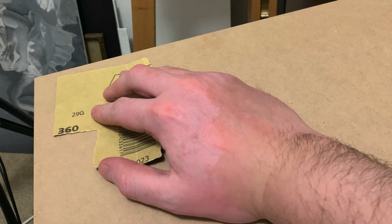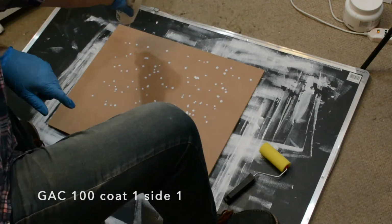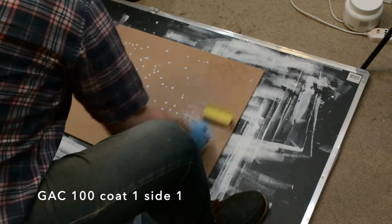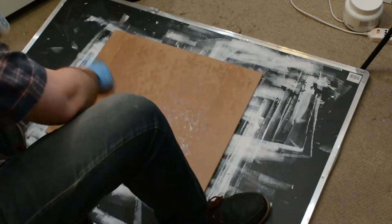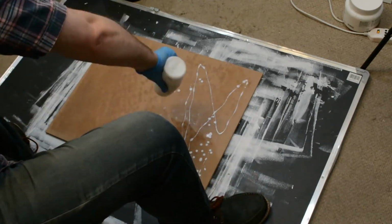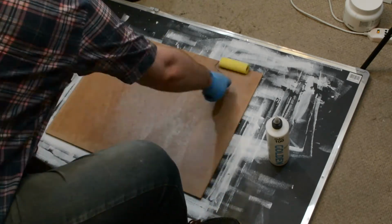Step 3. I size the wood with 2 coats of GAC 100. I do this on the floor, on the back of a large whiteboard, and I apply them with a foam roller. GAC 100 dries really fast, so in a few minutes I'm ready to apply the next coat. 2 coats should be enough, but they should be applied to both sides. Remember to wash the roller with water when you're done, so the roller won't get hardened.